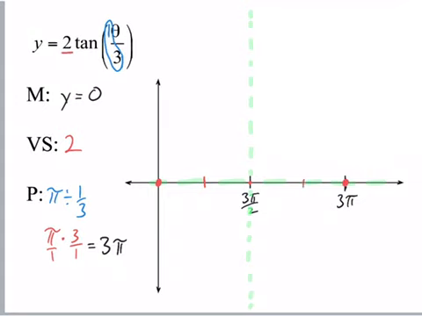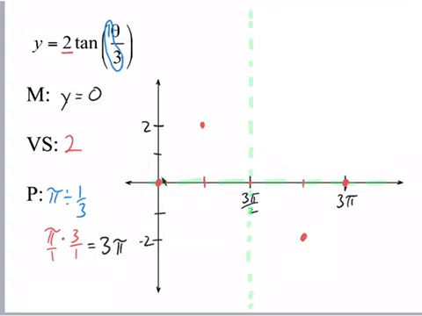So let's put our amplitude on the graph. Well, our amplitude, sorry, there's no amplitude, vertical stretch. Let's put our vertical stretch on the graph, which would be going up and down 2. You could put a dash in the middle to get 1s if you want. So halfway up, you are going to put a dot there at 2, and halfway between here, you're going to put a dot down here at -2 to show your vertical stretch.